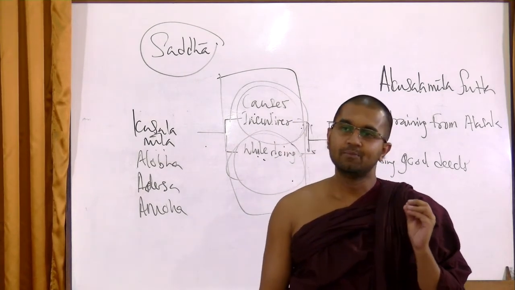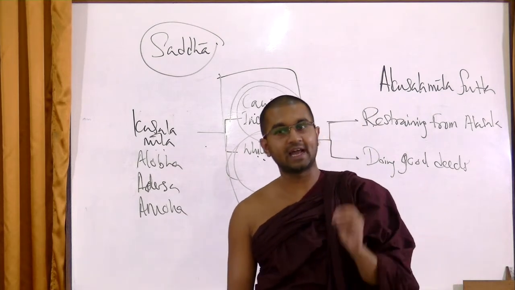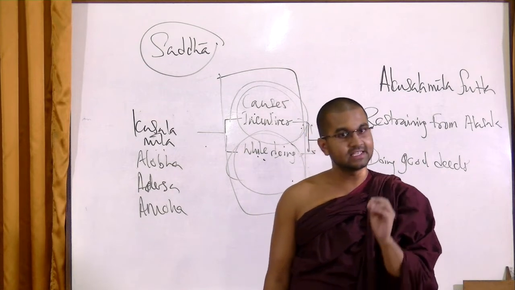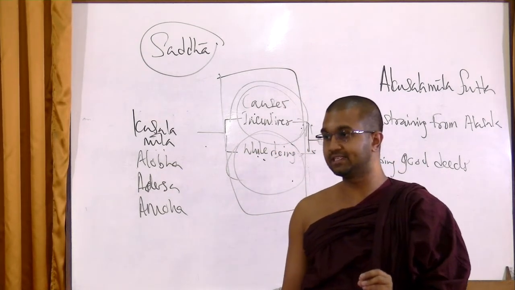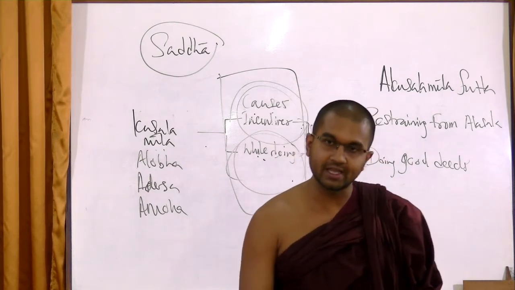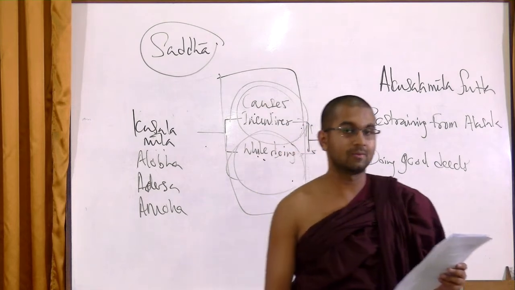So the functioning of making the mind well established on certain actions is based on mūla, not on saddha. Saddha is the initial reason, but you become more entrenched in these wholesome deeds when alobha, adosa, amoha are present. That is why the Buddha didn't define saddha as a mūla, but alobha, adosa, amoha as a root.